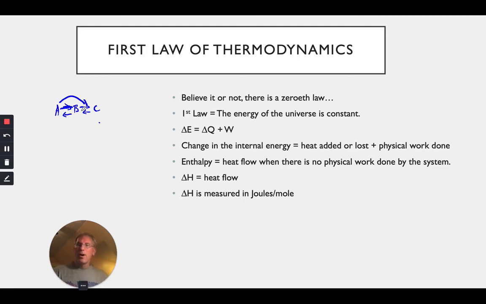The first law says that the energy of the universe is constant. Now, you may have heard that as you can neither create nor destroy energy. You need to push it around. So you have to be exothermic or endothermic. You have to do work. You have to heat. But you can't just say, whoa, found some energy. No, you did not. That energy had to come from someplace.